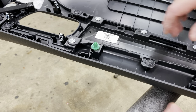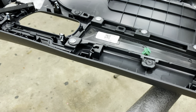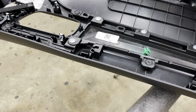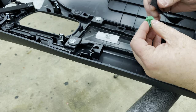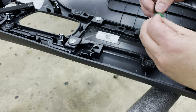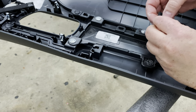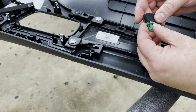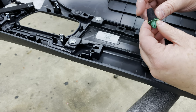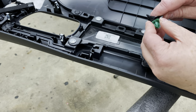One area that's typically overlooked when doing sound damping to door panels to eliminate rattles are the door panel clips. These clips are actually loose inside the majority of door panels, and they will create kind of a clicking, rattling noise when the speakers are playing. So we take our cloth tape and we wrap it around the head of the door panel clip. That way, when we reinstall this clip back into the door panel mount, it has a nice cushion between the clip and the door panel mount, and we don't have any rattling that comes from that.